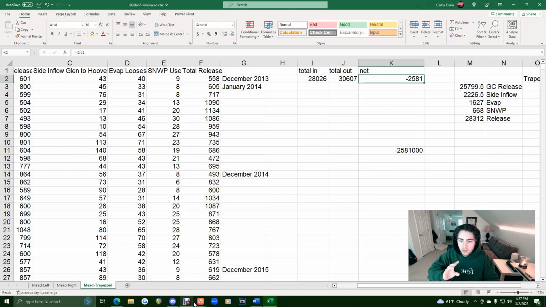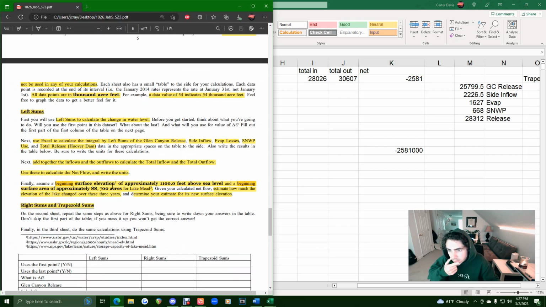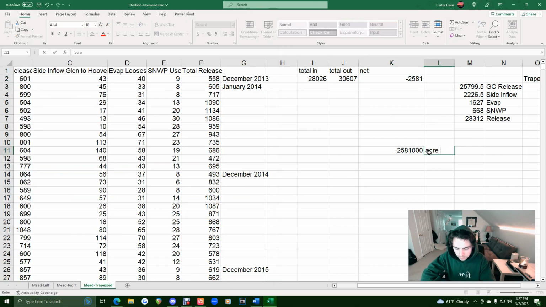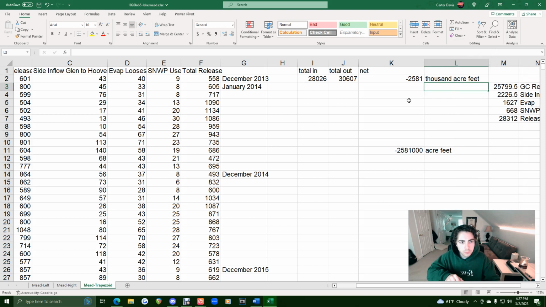Okay. Whew. So now let me go back to the question they were actually asking. That's very important. So we have all the net flows, right? This is acre feet, and then this one would have been technically 1,000 acre feet. So you can use either units you want with either number, but this is 1,000 acre feet. This we multiplied by 1,000 to get this. So this is just acre feet.